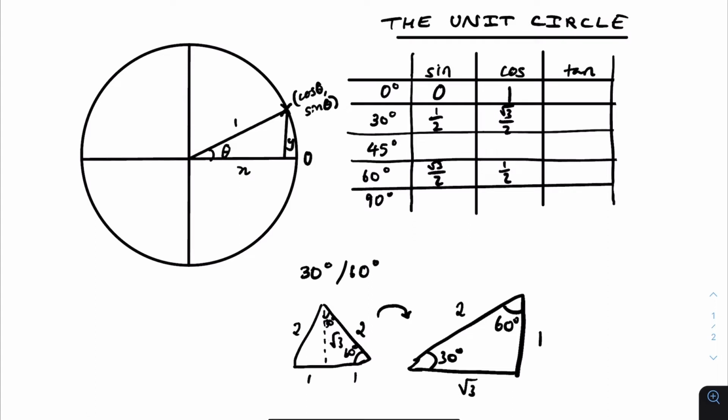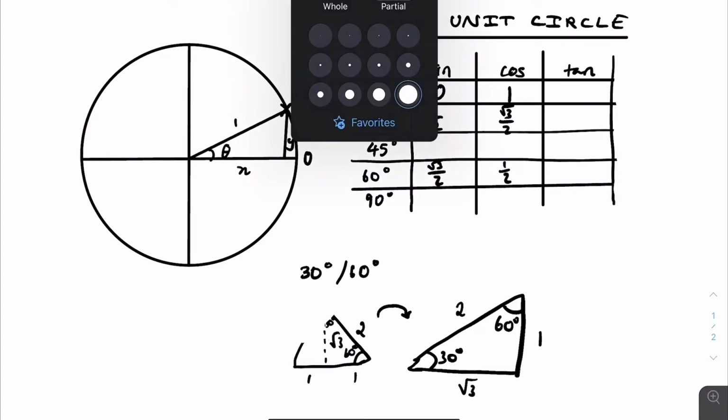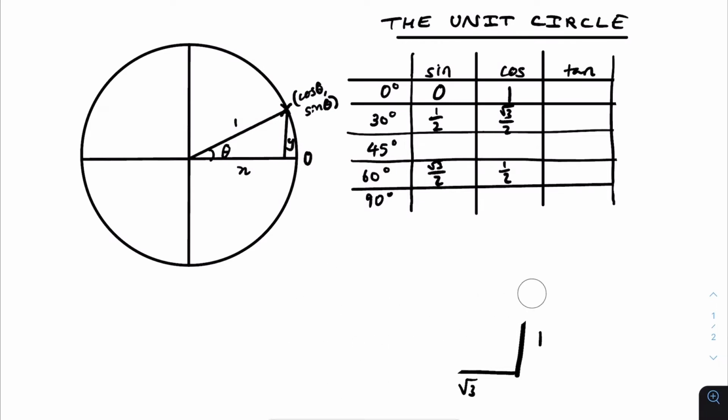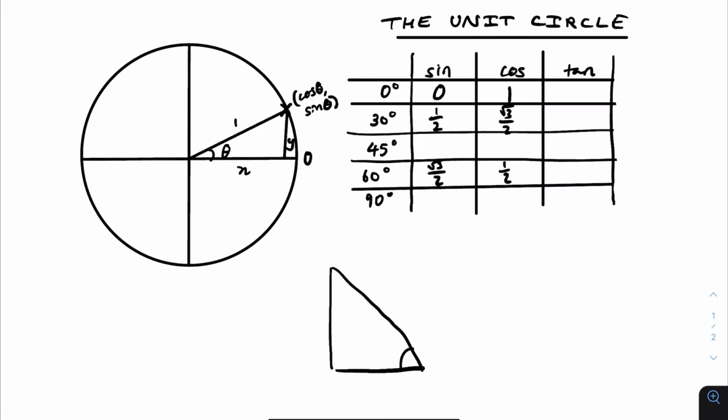All right, and now I'm going to draw the 45-degree triangle. So the other triangle you can remember is this over here, which has 45 degree angles, and it's another right angle triangle. So the best way to do it is just using right angle triangles for this. So let's say these both have side length 1, since it's an isosceles triangle. Then this would have a hypotenuse of root 2, based on Pythagoras, root of 1 squared plus 1 squared, which is just root 2. So for 45, sine and cosine are both equal because the adjacent and opposite are both equal, and that's the only thing that differentiates sine and cosine.